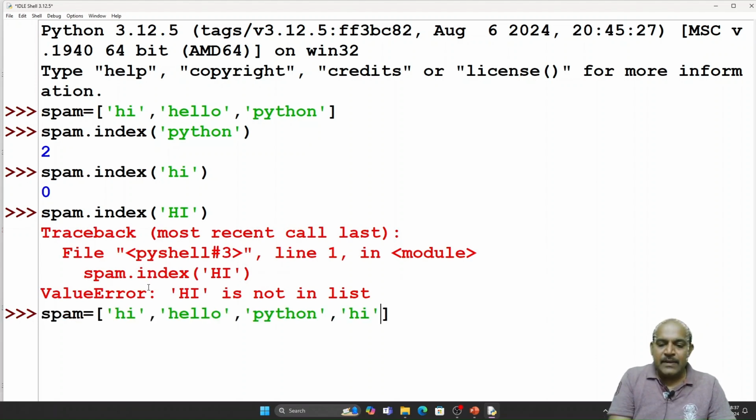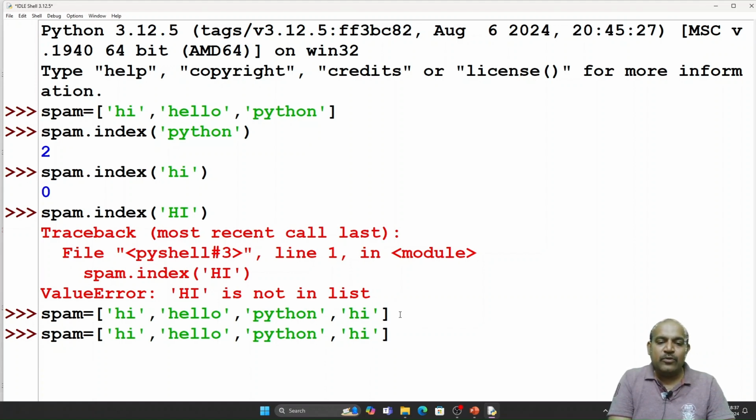Value error. I take another scenario where hi is available two times, at the 0th index and the 3rd index. Now if I search for the index value of hi, since you have two hi in the list, it gives the first appearance. The first appearance is hi at the 0th index. Therefore, you get the output as 0, not 3.